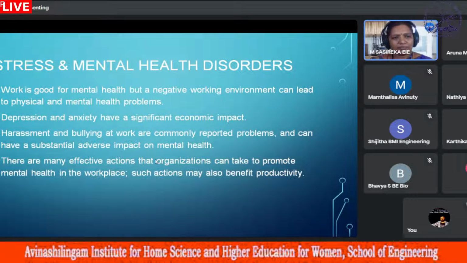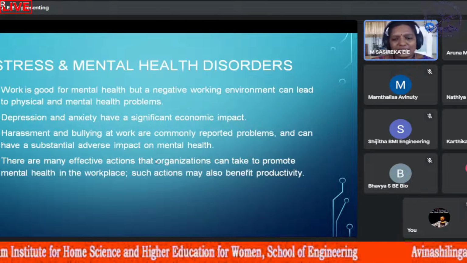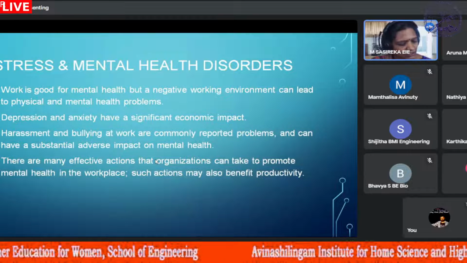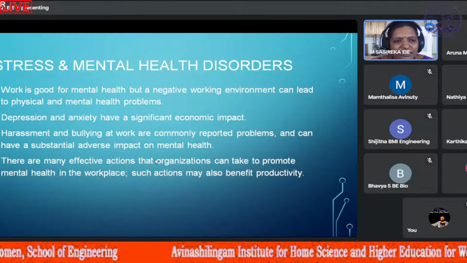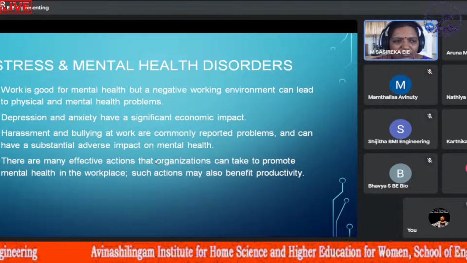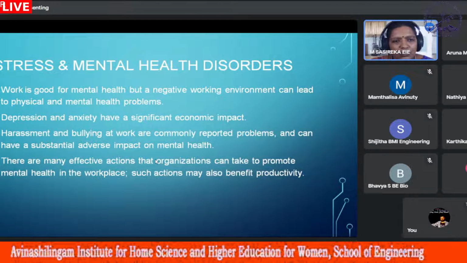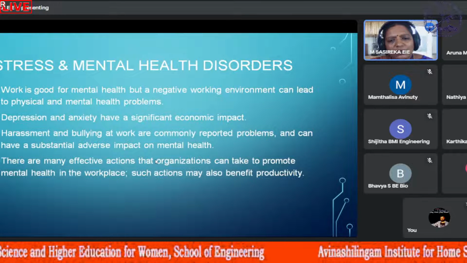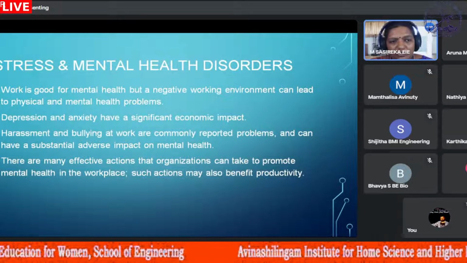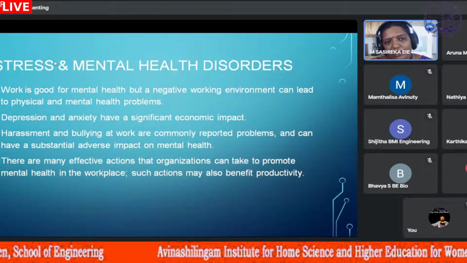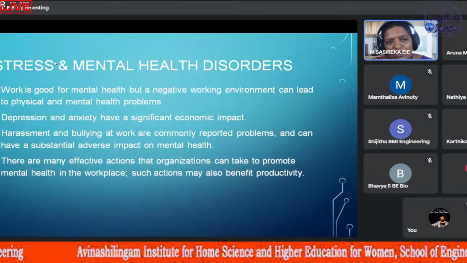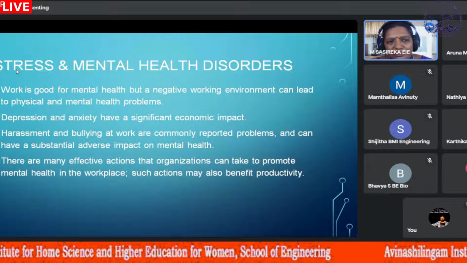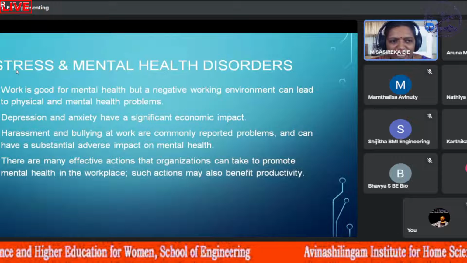But this stress level is in your hand. With gradual practice, if you have a good balance of stress, then automatically your health will benefit. This can be practiced. Stress may lead to any disorder, but if you have control over your stress, then it will not affect you in any way.